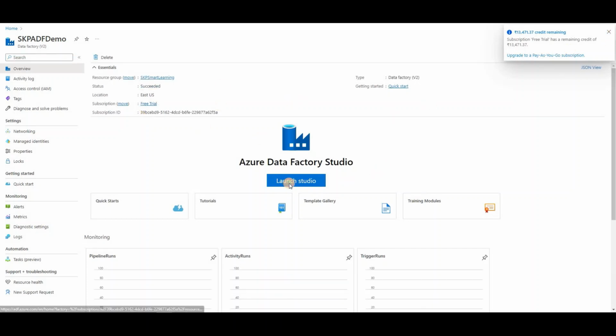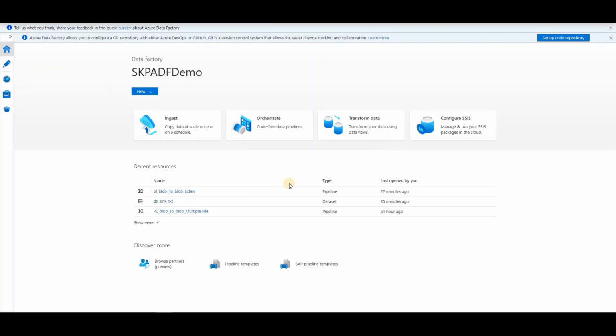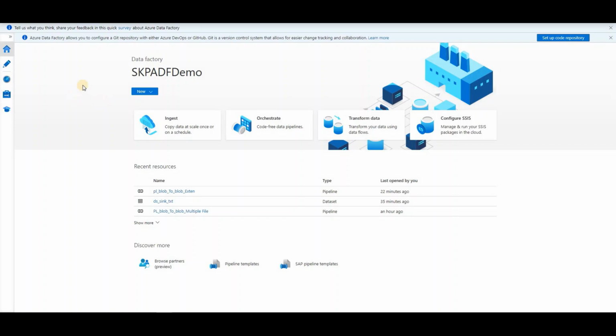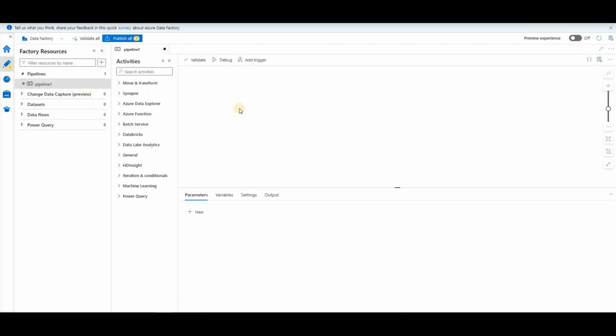I need to click on Launch Studio. Again, just to remind you, we can create a pipeline from here as well, but I'm going to create from this Author pipeline. You can click here on pipeline, or you can go through this plus and pipeline.